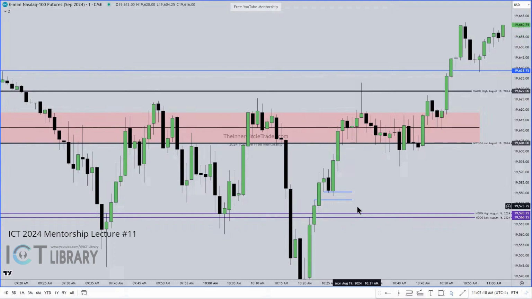That means you're looking at both ends of the session, because session draw on liquidity, session liquidity is above and below. All you have to do is wait for them to do the damage, wait for them to do what's the time window. You're going to see it at 10 o'clock.